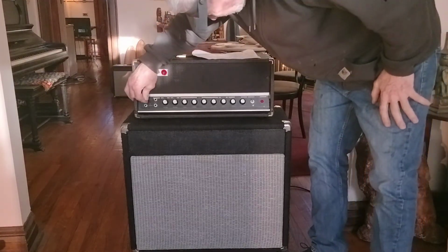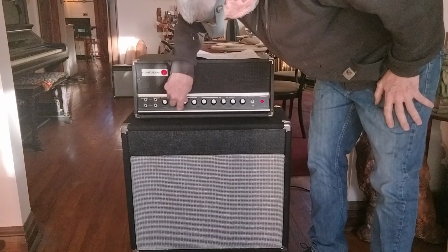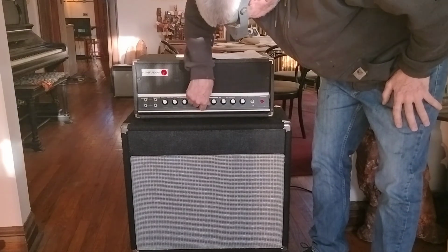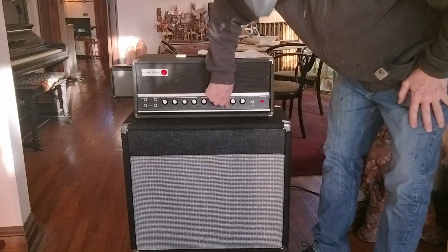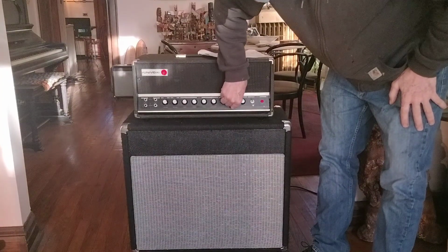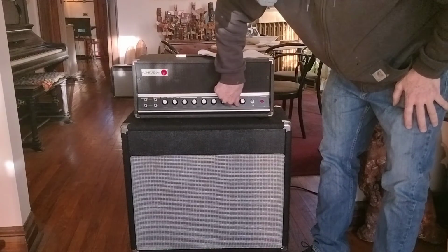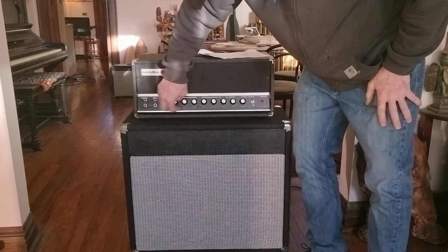Here's our volume, channel 1, channel 2, bass all the way up, middle all the way up, all the way up. That's a reverb loop, putting that all the way up. Turn them down. Okay, it's still pretty quiet with nothing plugged in.